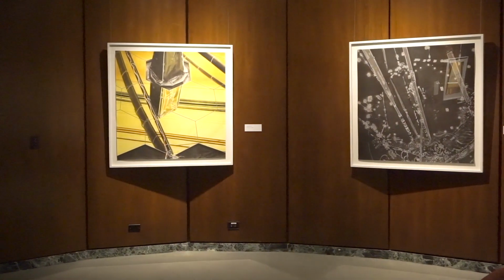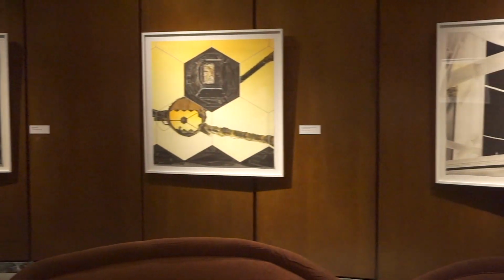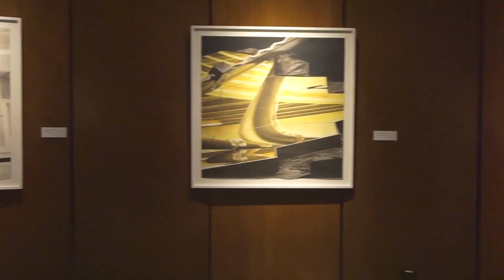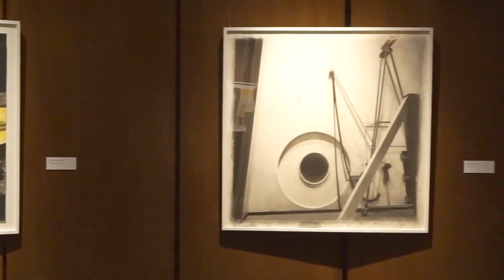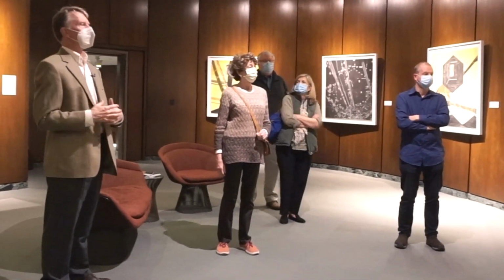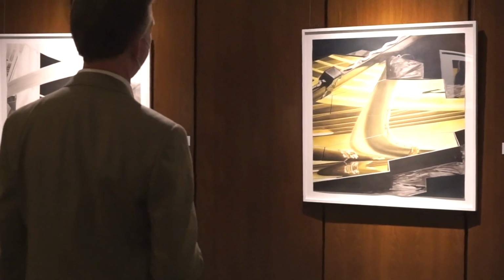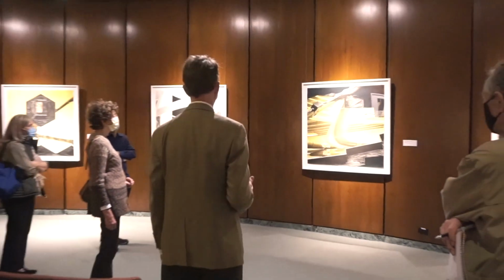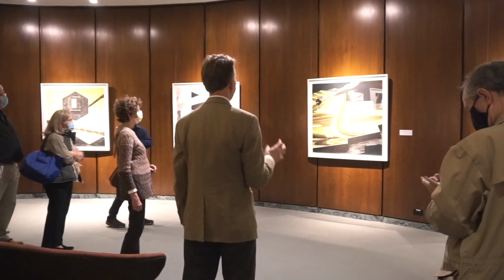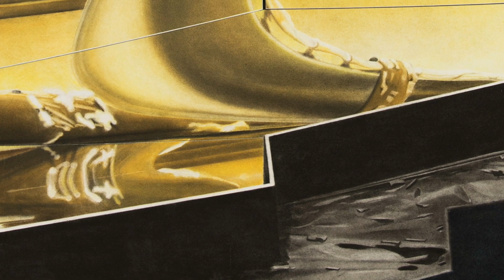Now, the art part. These drawings are an exploration of the relationship between photography, sculpture, and abstraction. They're drawn as close as I can make to the photographs, more or less, so they're sort of photorealistic drawings. In my past life, I've done a lot of sculpture and a lot of photography, so I'm always drawn to the sculptural elements of things that I'm looking at, and my photographs try to emphasize that.